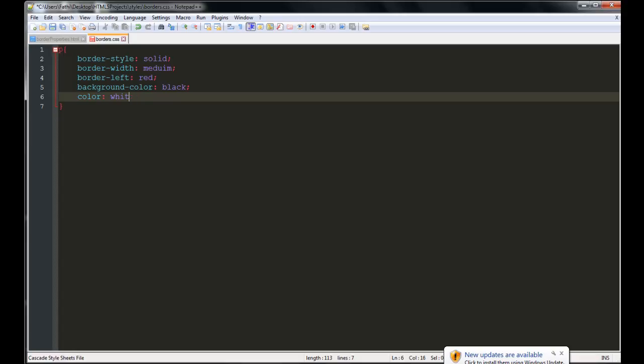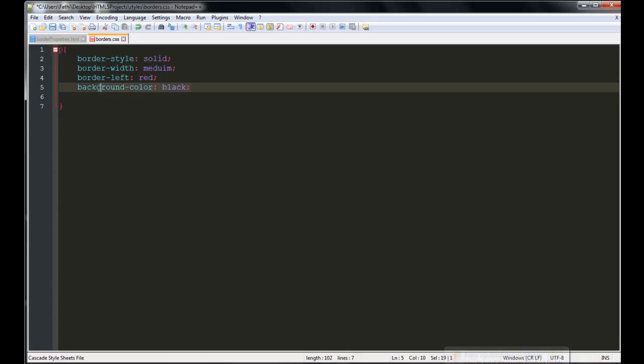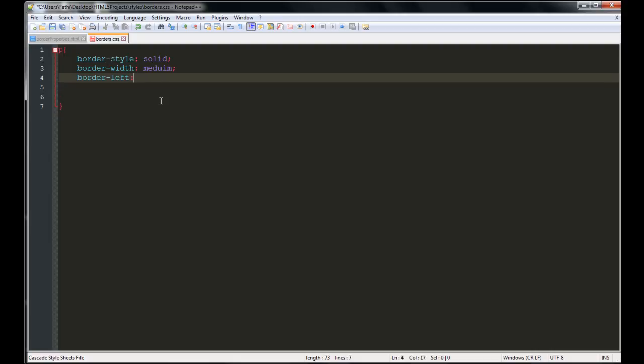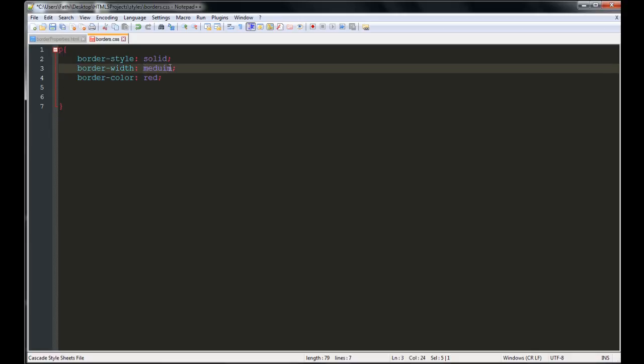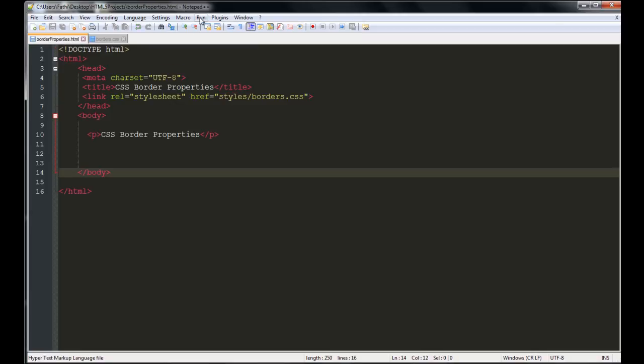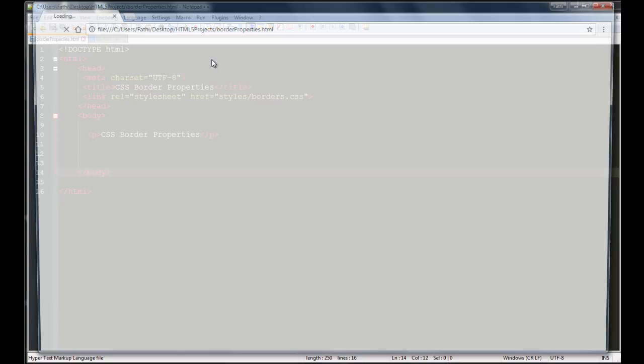So what I'm gonna do, I'm gonna remove these, I'm gonna also remove this, and here just say border-color red, and here let's put maybe 3 pixels. Save this, come here, run it to see how it looks now.